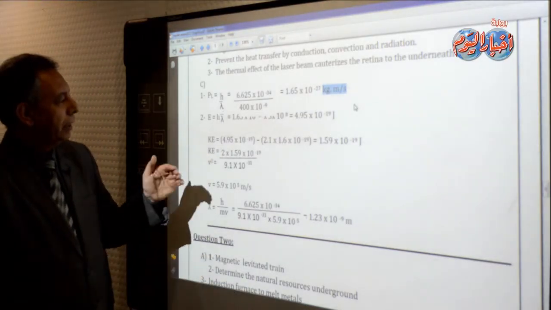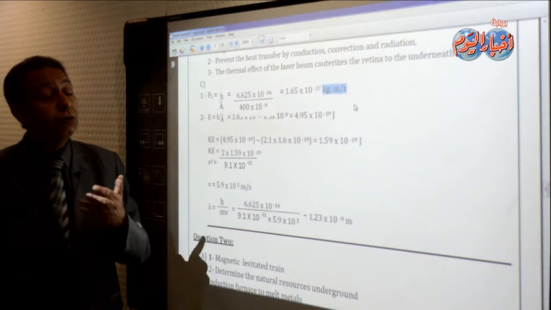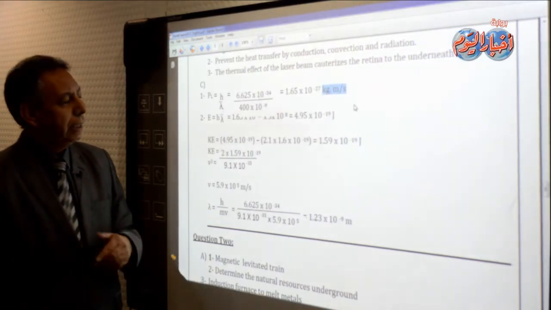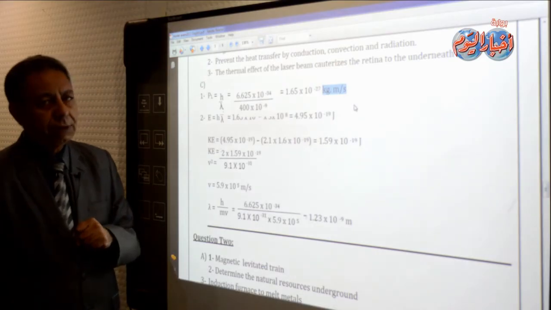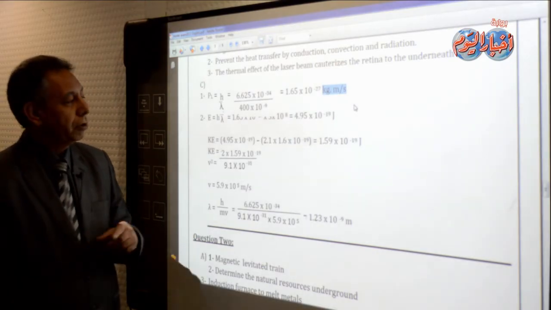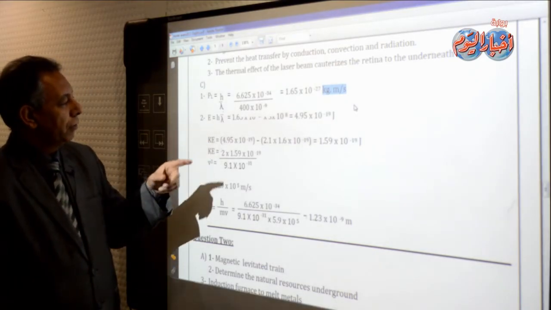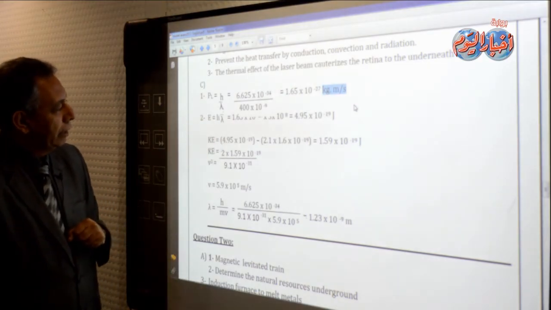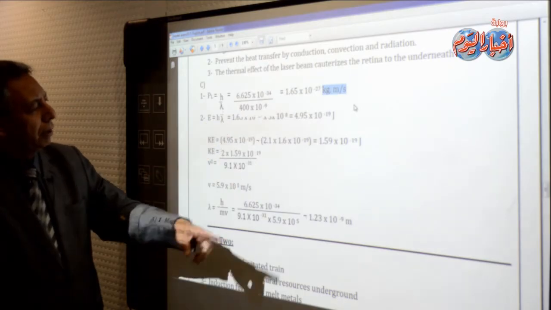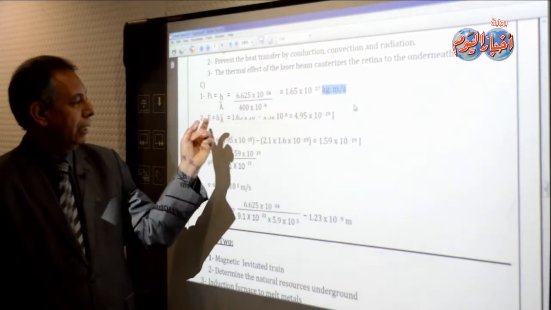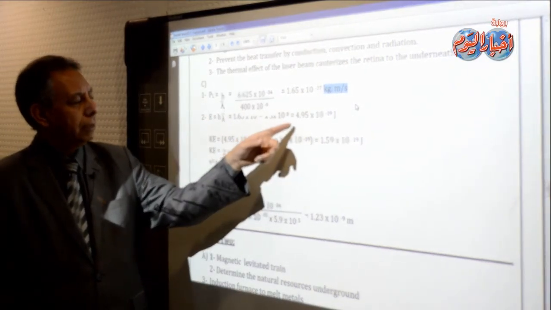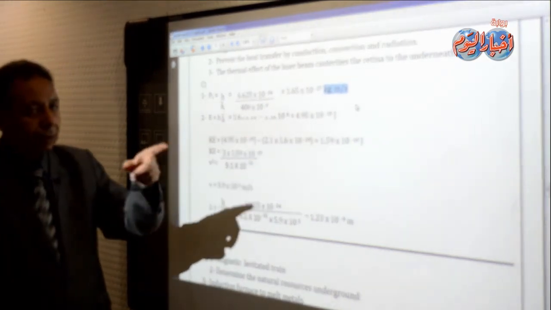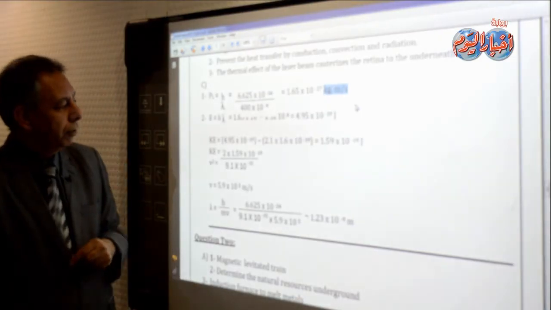The second part is to find the energy of the photon. You need to know whether the energy of the photon is higher or less than the threshold energy, or the work function of the metal. So energy of the photon equals h multiplied by c over lambda. By calculation, you will find that the energy of the photon incident on the cesium surface is 4.95 times 10 power negative 19 joule. Yes, it is greater than the work function.